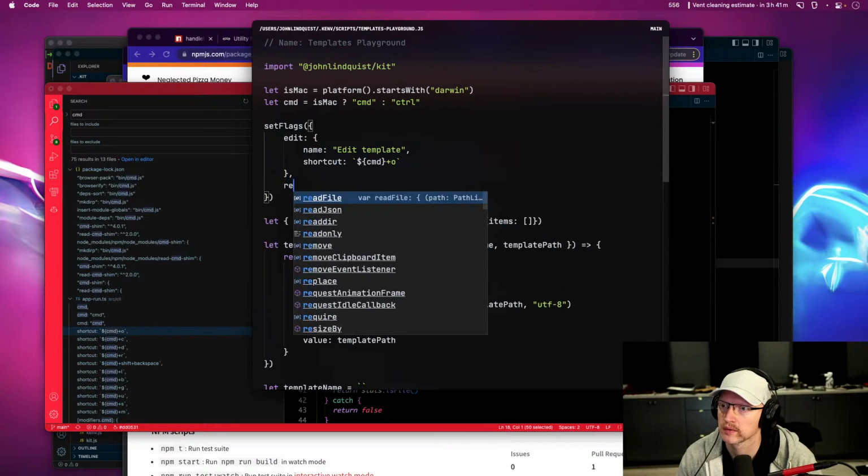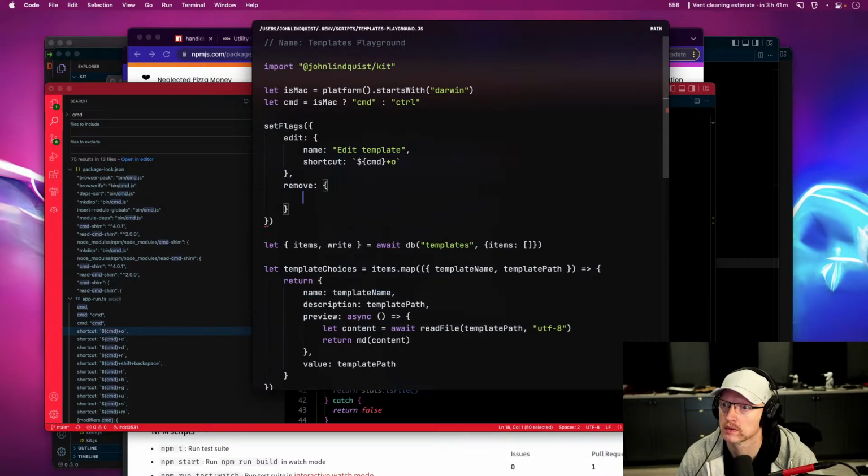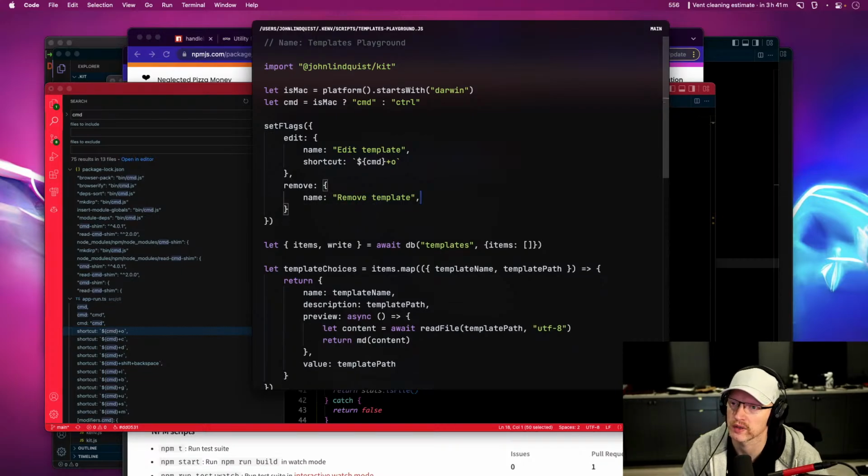Edit, remove. No shortcut for that. No shortcut for you.